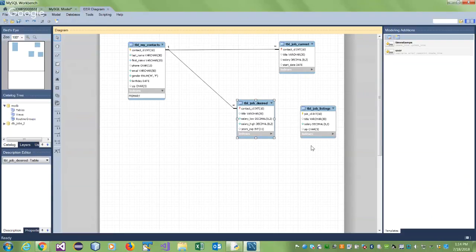They're not related in a way that one is dependent upon the other. So there is no foreign key relationship, because job listings could have thousands of jobs and job desired could only be 10. So there is not that kind of relationship. But if I have to join a table, I have to look for how to join it. I just can't say give me everything. I'm saying I'm looking for a computer programmer. Is there a computer programmer in the job listing? So add another condition.